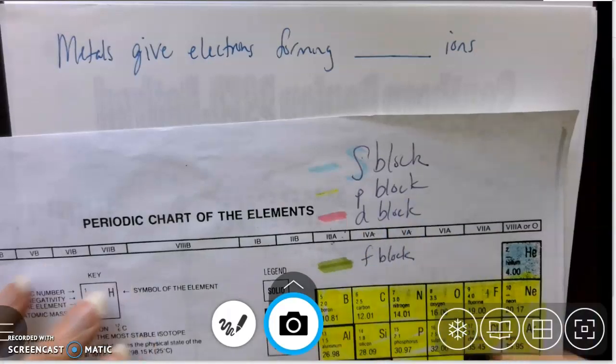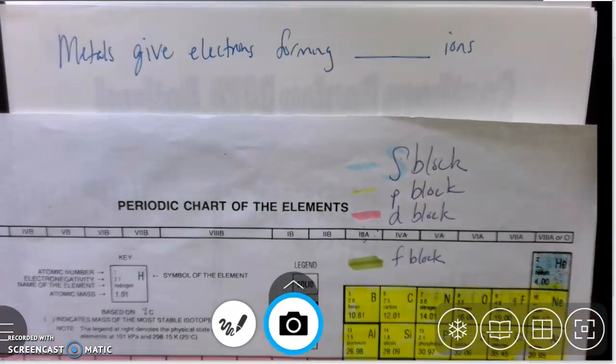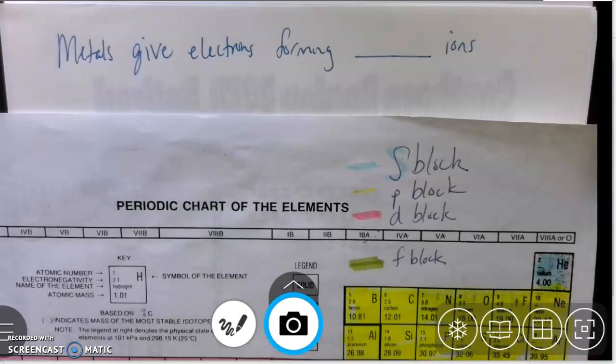All right, we're going to take a look at putting together some ideas that we had with different things with electron configurations and orbital notation today. So we're going to be looking at how bonds are starting to form, or how ions are starting to form, which is a precursor to the whole idea of bonding.